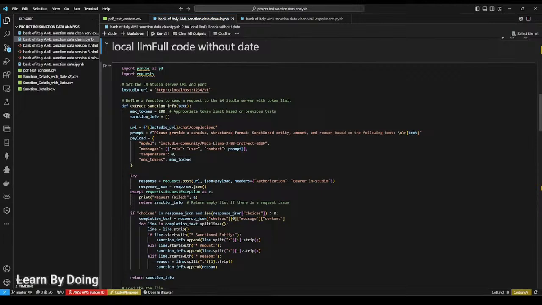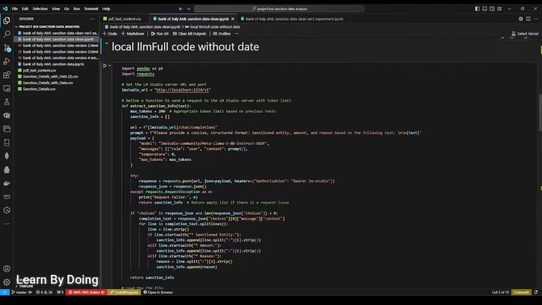This function is going to trigger the chat mode with the model. I have my prompt information here to get concise, structured information, and I also set the maximum token to 200 because I don't want it to be too long.